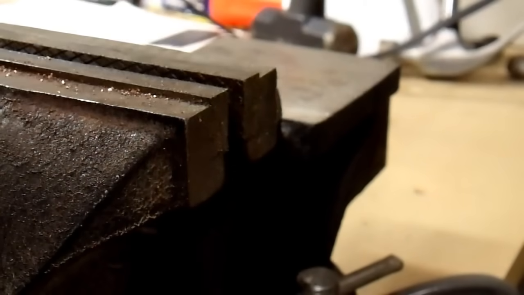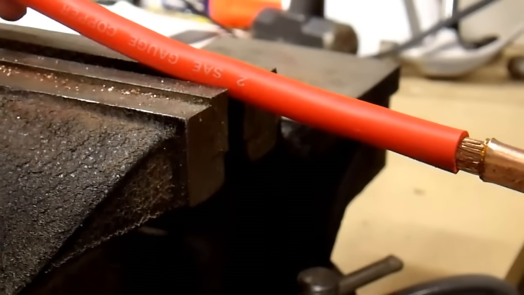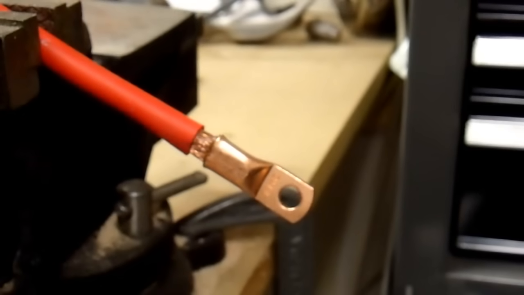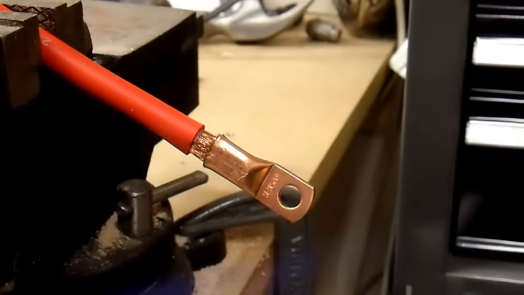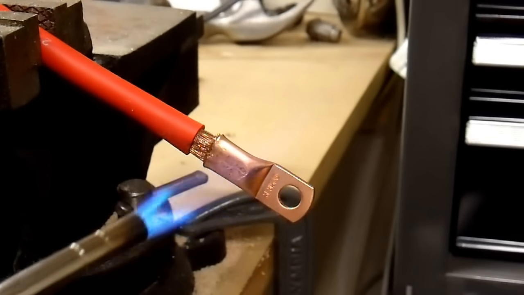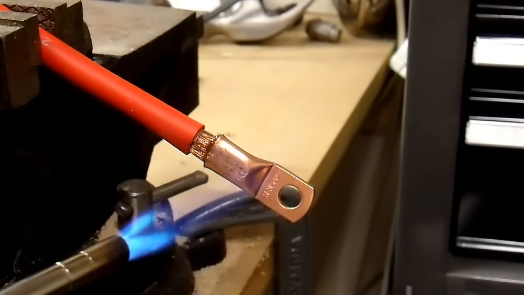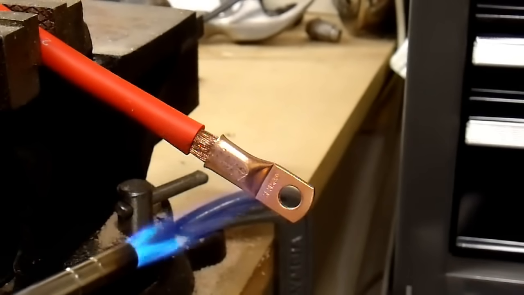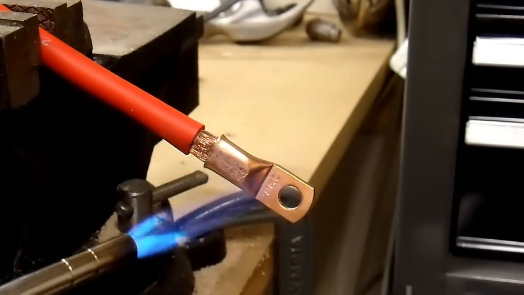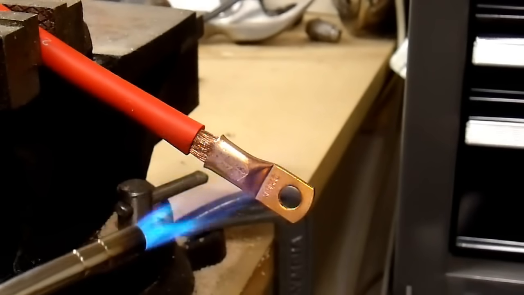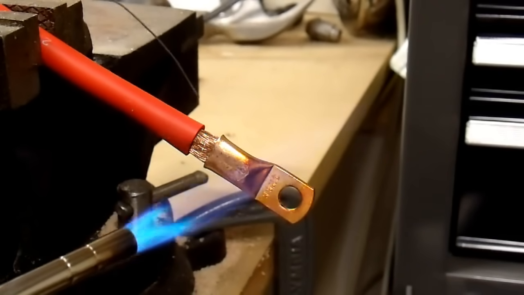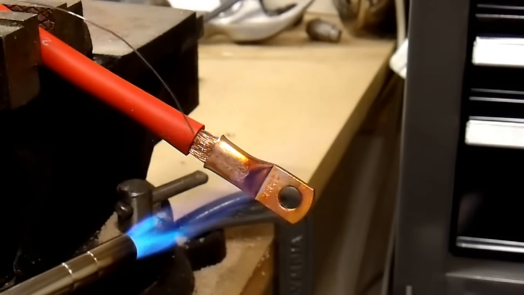But I don't really trust this connection at this point just having it crimped. I do want it soldered. So now I'm going to put the cable in my vise to hold it and solder it up. When you heat it with the torch, you want to make sure that you only heat the end of the ring. If you heat the copper, you'll see it oxidize. As this warms up, you may notice a partially green flame coming off - that's oxidized copper. You don't want to oxidize anything inside, so I'm only going to heat the end and not the cable itself.